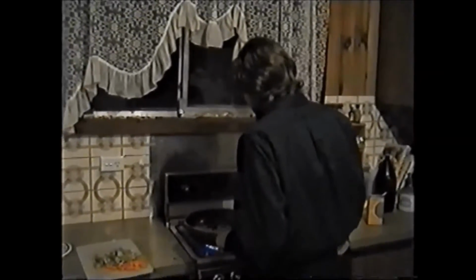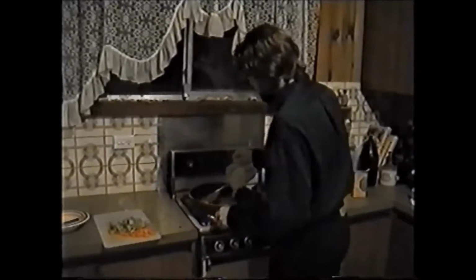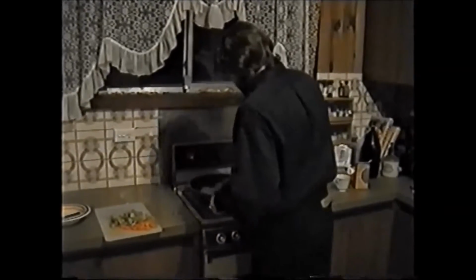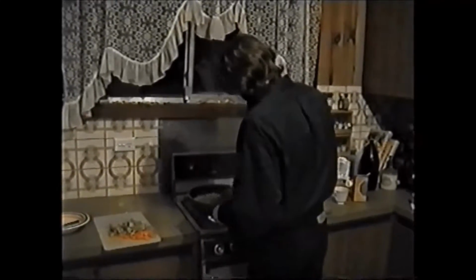Now that'll soon be ready for the rice. So we'll put this much rice in here like this. That seems like a lot of rice. Okay, this is a little hot. I'm going to turn that down. Woo, that's a lot of rice.